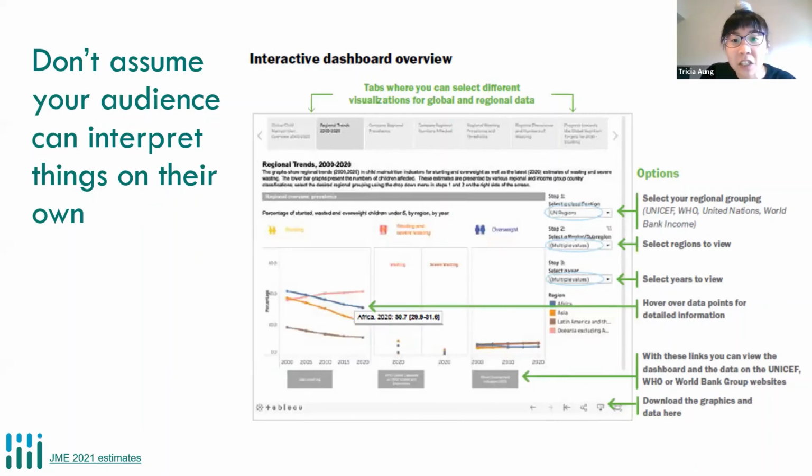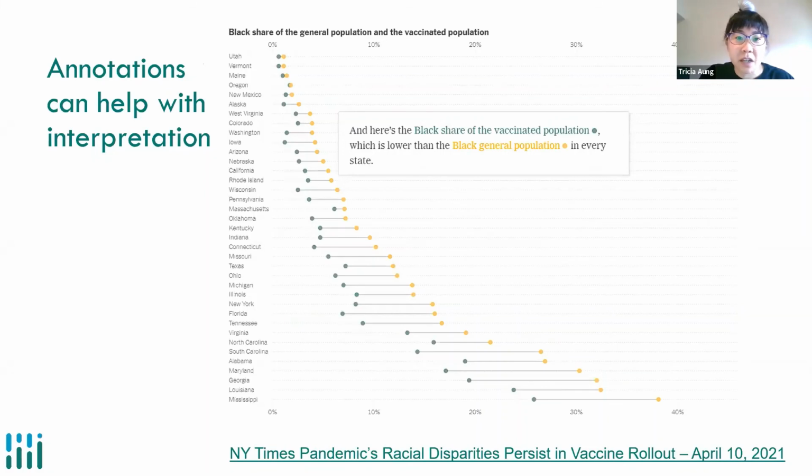Edward Tufte, who is one of the most famous people who work in data visualization, is famous for saying, don't underestimate your audience. On the flip side, don't overestimate your audience. It's always very helpful to have annotations to help individuals understand how to interpret different graphs, particularly because data literacy and visualization capacity can be quite variable. So please consider adding annotations to help with interpretation. These are additional examples. This is from the New York Times where, when you scroll through these different graphics, these pop-ups show up and help with interpretation. And this is a dumbbell plot.